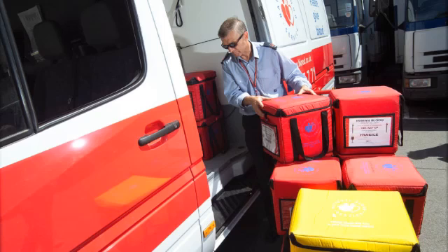Sue, can you just describe briefly the blood supply chain for us? Well, the blood supply chain is quite complex. It starts with a volunteer donor who gives a unit of red cells — about a pint of blood — at a donor session, and that blood is then taken away to a processing centre where it's tested and processed into different components. After the testing's been completed and the unit's been labelled and it's passed all the testing, it then goes out to a hospital.